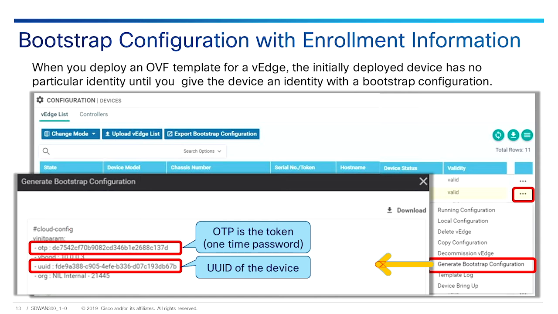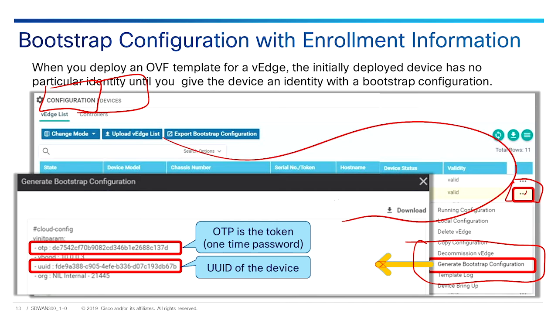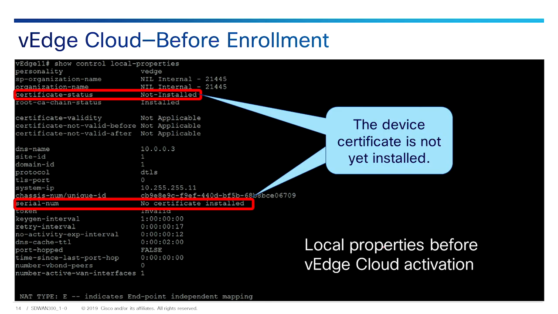When you're inside the configuration, so it would be Configuration, Devices, you've created the device before here, so you're going to click the 3 dots on that line to generate the bootstrap configuration. I know it's kind of a fun chain of links to get to there, but once we have that information, we can get it to the device. Okay?